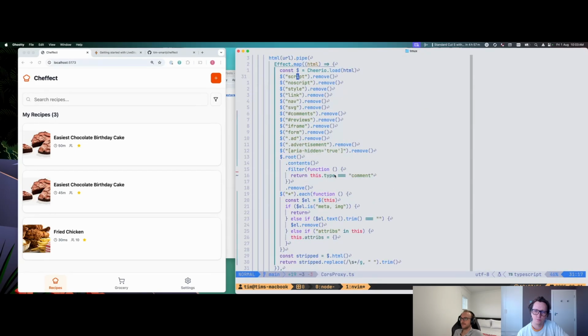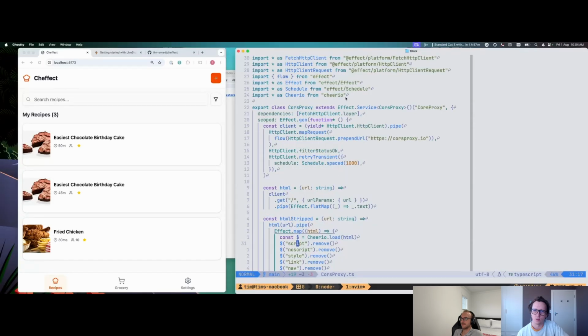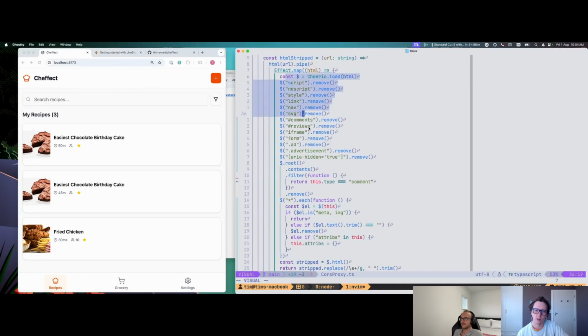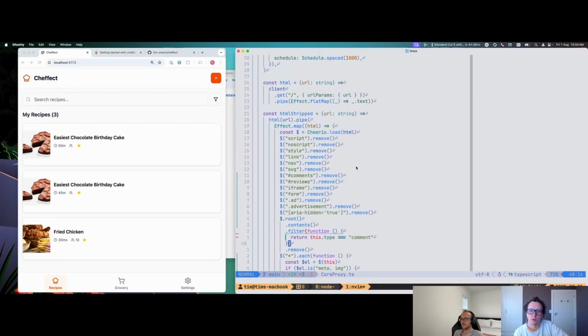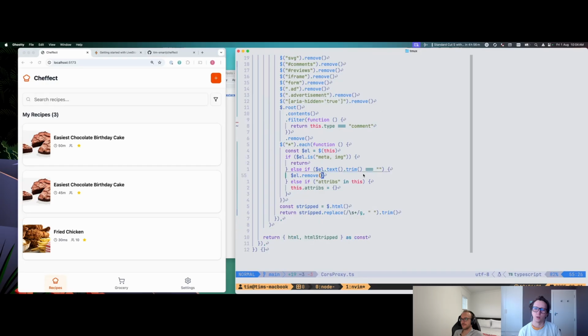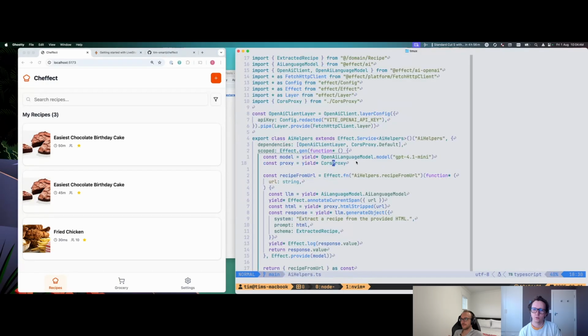And it's this really basic line. A retry. And then I'm using Cheerio to strip out all the elements that we don't need to keep the context quite small, as small as possible. So it strips out JavaScript and CSS and all that kind of stuff. So we get back the stripped HTML that we can then send off to the AI model.